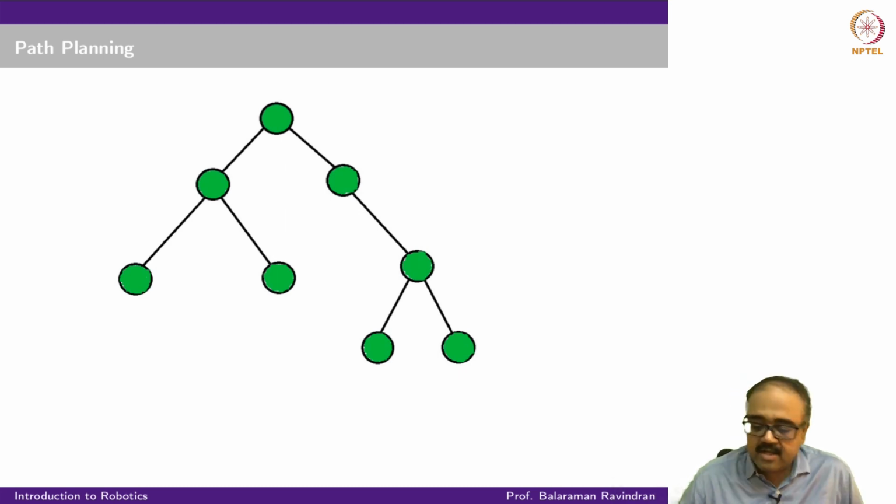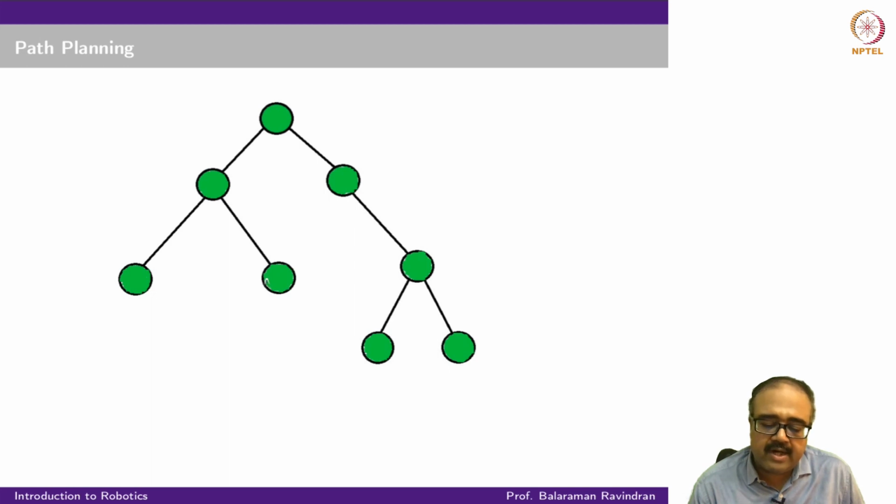So how is that? If you remember, whenever I mark a node as visited, whenever I mark a node in green, I add a parent to that node. So what will be the parent of this node? The parent of this node is that. And what will be the parent of that node? That is that. Suppose I want to reach from here to here.